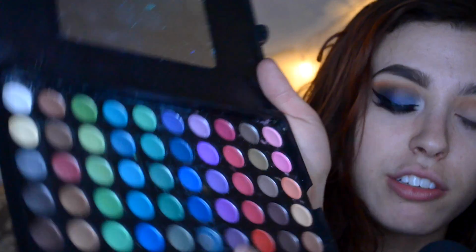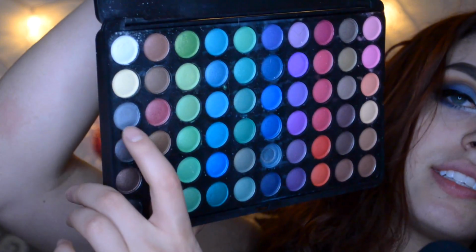BH Cosmetics second edition 120 color eyeshadow palette. So this isn't the best quality eyeshadow, but I do like it because for the price you get every single color of the rainbow, every single shade. There's two layers of this. There's another one that I took off to get to this one, and we're just going to use this gray color. But first I'm going to layer some more primer potion. You're really going to need primer potion for these colors because they don't want to stay.